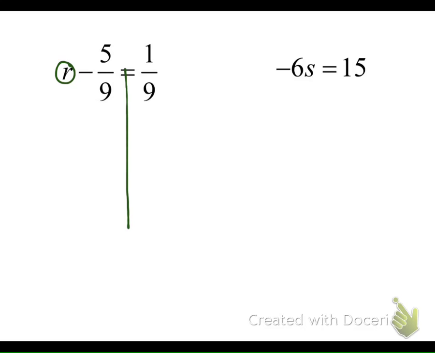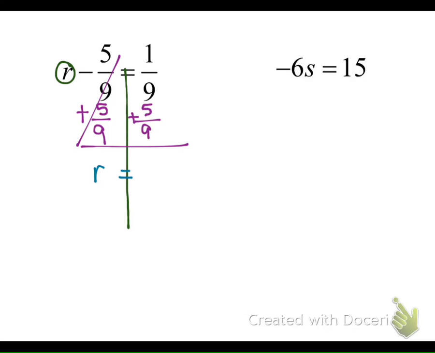So I'm going to have to do the inverse operation of minus 5/9, or subtract 5/9, and do what? What's the inverse operation or the opposite? Add 5/9. And then golden rule, whatever I do to one side, I do to the other. Now this is the work I expect to see on your paper. I then bring my variable down because it's by itself. I bring my equal sign down on my line of equality. And then I take 1/9 plus 5/9.